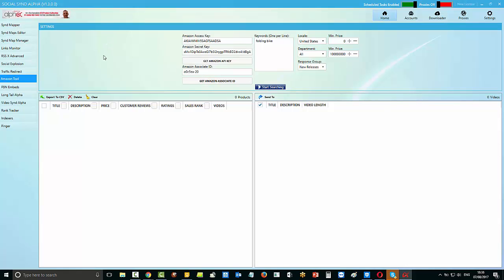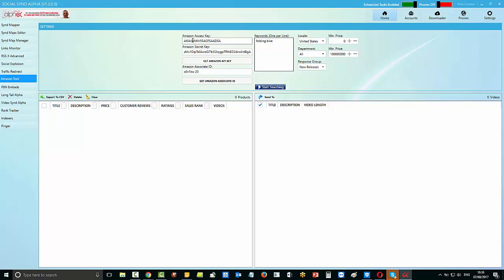Very easy to use once it's set up, though. So let's have a look at some of the options we've got here. We can put in keywords, and we can put in more than one keyword at a time, in bulk. This could be great if you want to promote stuff for seasonal things like Christmas, Easter, holidays, etc. You can put a whole bunch of keywords in here, and we can choose the location that we want to promote to.